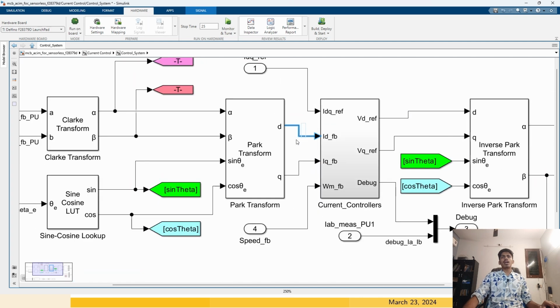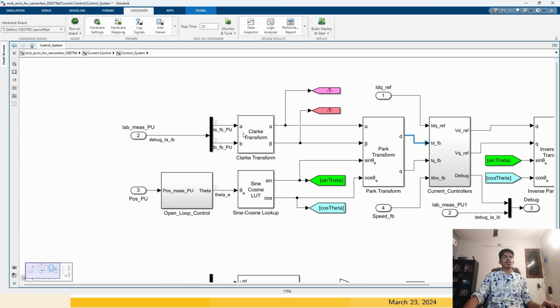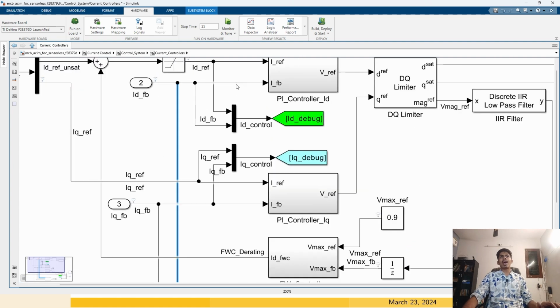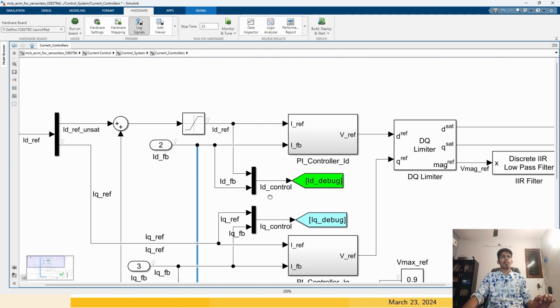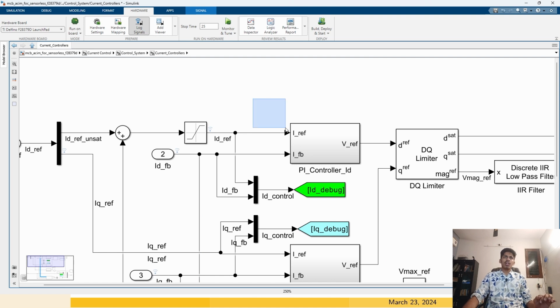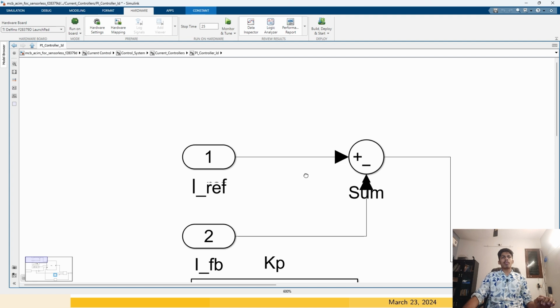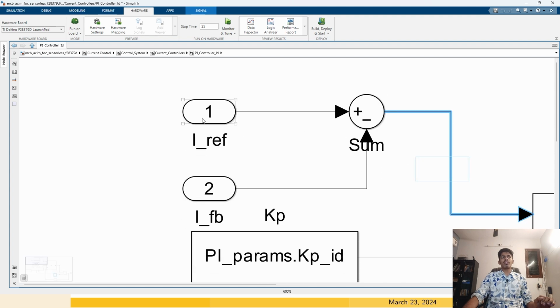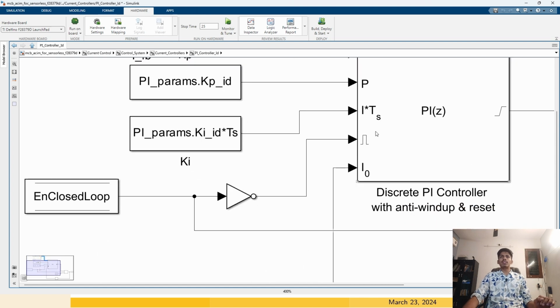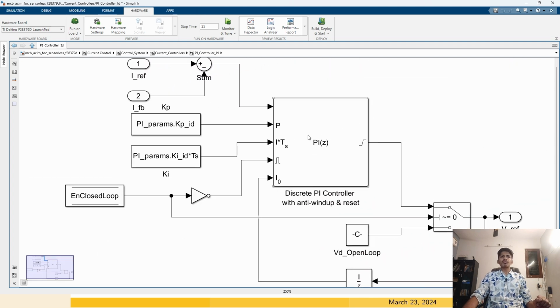This ID feedback is nothing but the transformed currents. That's all. Our measured currents are transformed to the DQ frame. So this is our actual motor currents. So the actual motor currents in the DQ frame are compared with the reference current. As I said, this will be subtracted to get the error signal. So the reference minus the actual current is subtracted to get the error, and inside this is an inbuilt block.